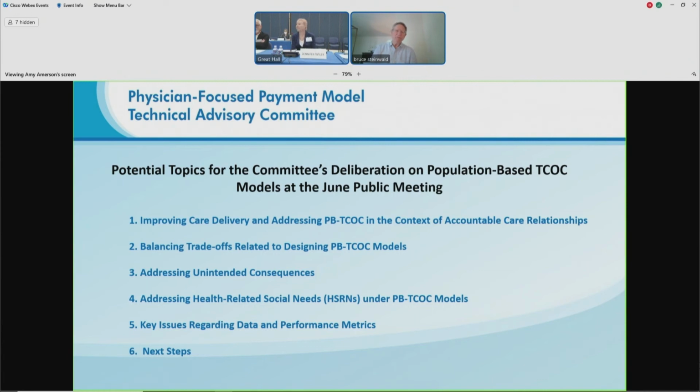Yeah, that's great. Thanks, Jen. Bruce, I'm going to turn to you. Okay, thank you. I want to agree with both Walter and Jen. Beginning with Walter, he alluded to there's decades of research that shows that communities that have robust primary care are much better off in terms of patient outcomes and costs.